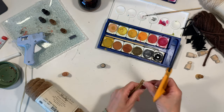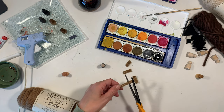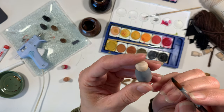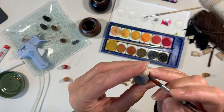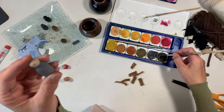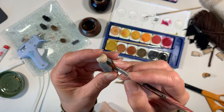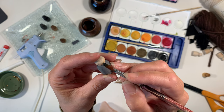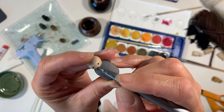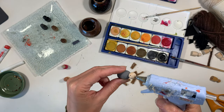I'm going to use this Lamb's Pride bulky weight yarn to make the hair. The bulky weight works a little bit better for hair than the worsted weight. I also have my hot glue gun heating up and ready to go, but I want to add the face first. I find it's a little bit easier to do the face first so I can see where the hair is going to go — if you do it the other way around you might not leave enough space and it might get crowded. I'm using the paints to do the eyes; this is a better way than a sharpie pen since it stays right on top of the wood grain and doesn't bleed. I'm using my Staedtler red pen to make the mouth, and now it's time to glue on the hair.